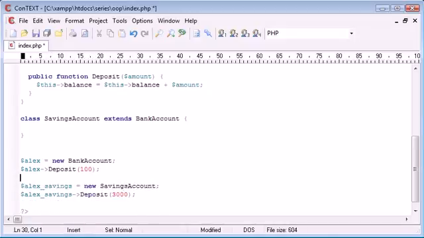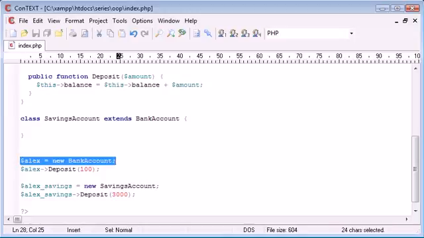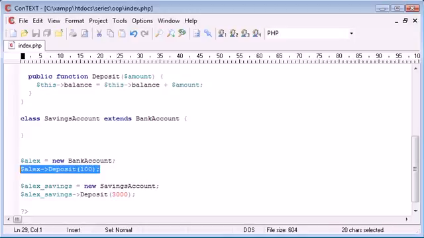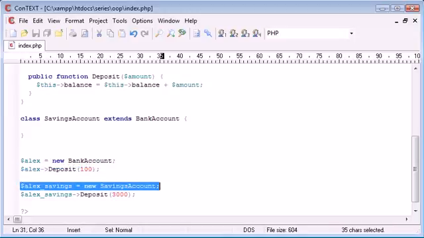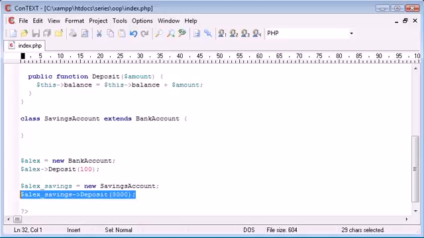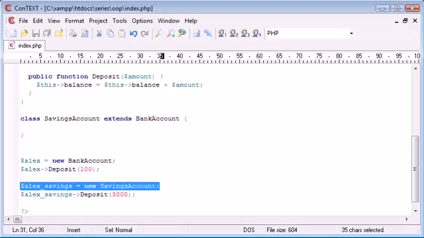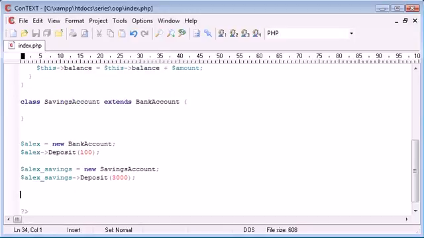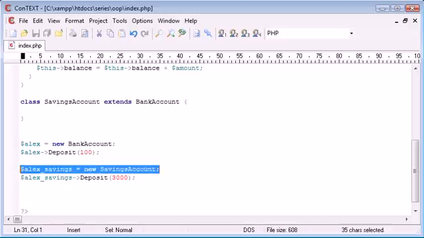And then we'll display both the balances at the end. So what we've done is we've created a new bank account, which is our main class. We've deposited £100. We've created an instance of our savings account class, into which we've deposited £3,000. But remember, this is not a main class. This is our extended class from bank account. However, even though we're using it side by side and we're creating a new instance of bank account and savings account, we can use both simultaneously.